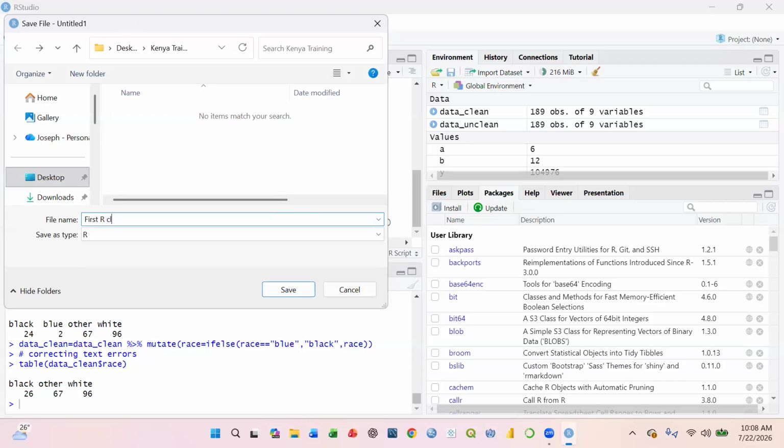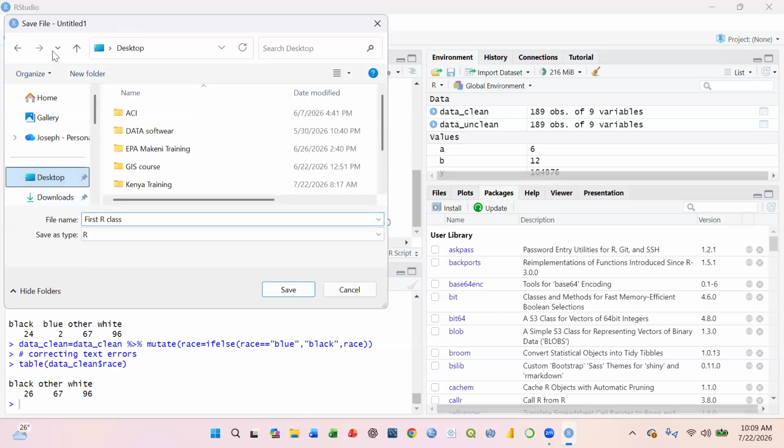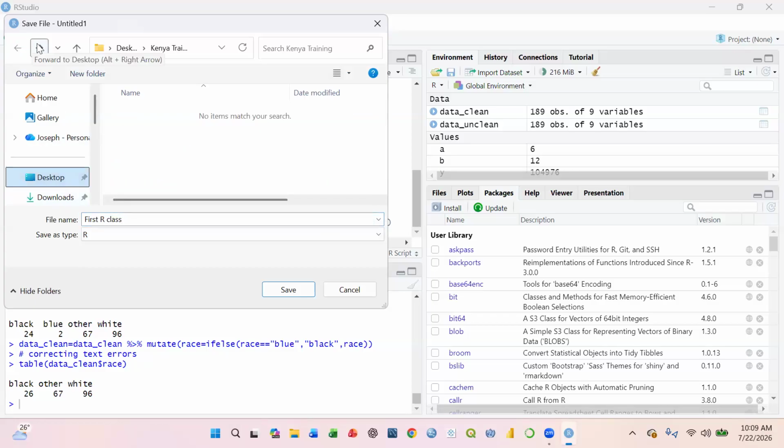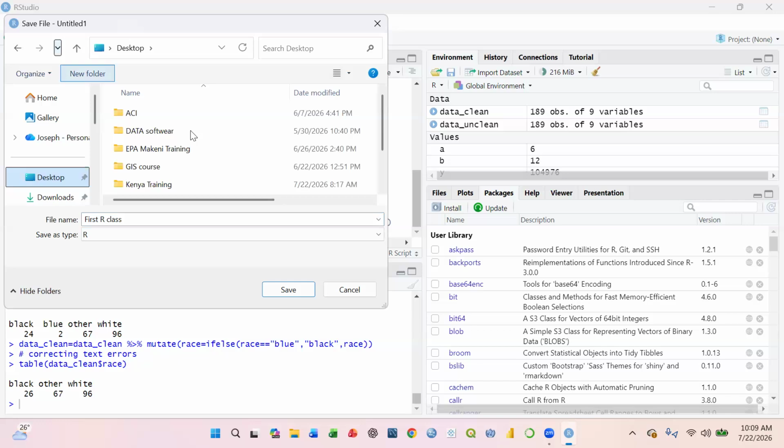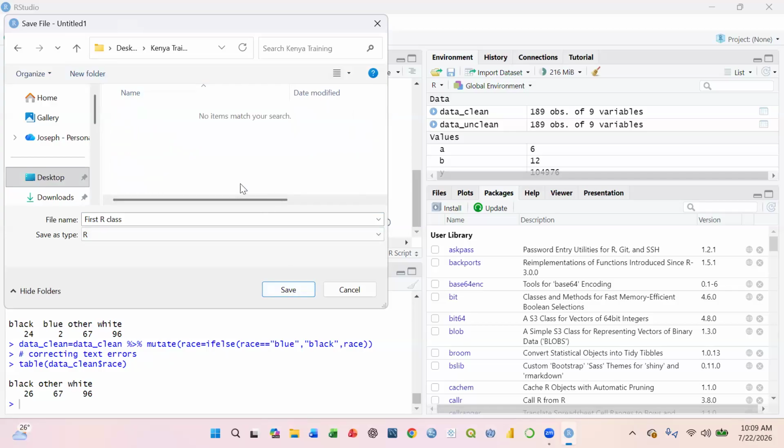And then I want to save it in the Kenya training. Yes, that is where it is. You remember we created a directory? So whenever you click save, if you're saving for the first time, it will just go to that directory. Make sure you open the folder first, because you've moved. Open it. Yes, save.